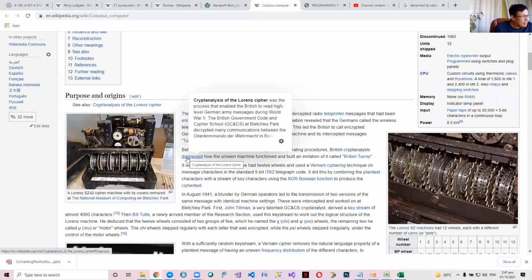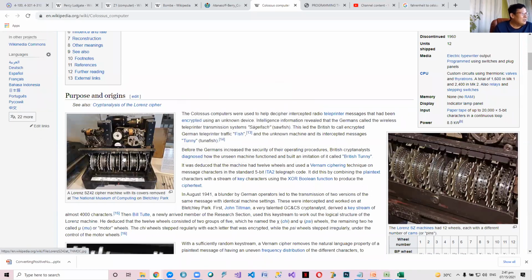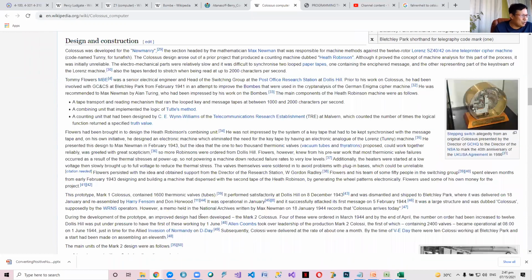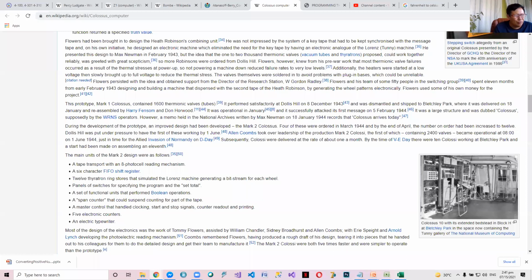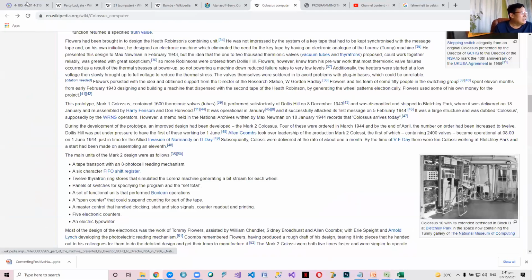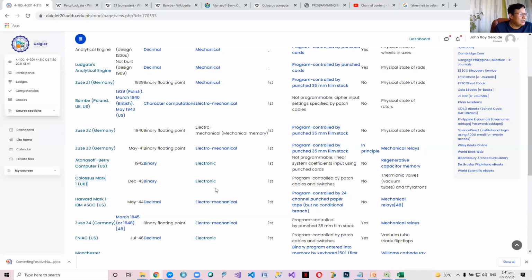On the other hand, being the enemy of the Nazis, the British used a computer called Colossus I, whose main purpose was to decrypt messages encrypted by Enigma machines. We have no information about the Enigma machines because most of them were destroyed by the Germans before the end of World War II. So this is the Colossus. Do you follow? It is not a general purpose computer, but it's patterned like a binary computer. It's electronic. However, it's not Turing complete. It uses thermionic vacuum tubes for memory.